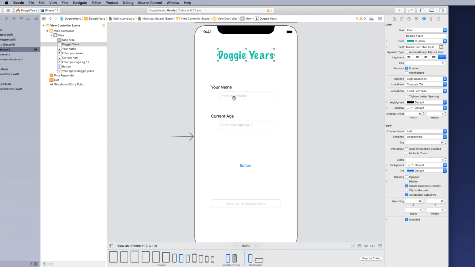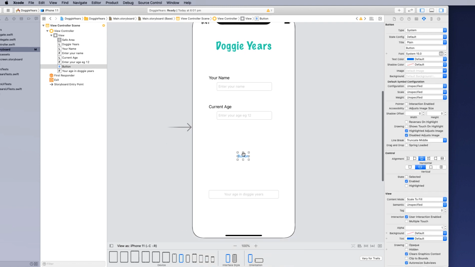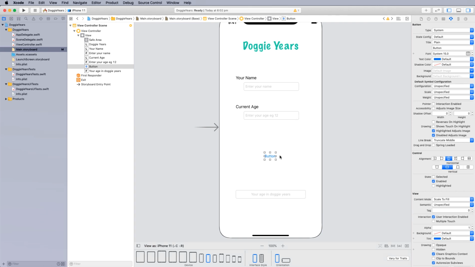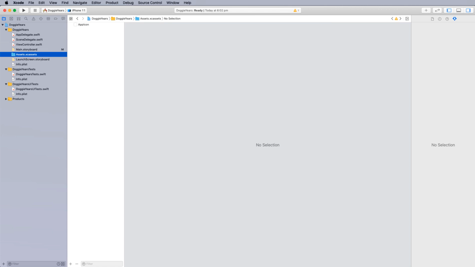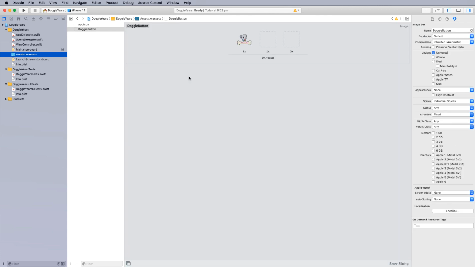I'm happy with the current text boxes and labels, but I'd like to change the button a little bit. The button's currently a default button. What I'd like to do is actually put a picture. So I've gone into Photoshop and I've just edited an image and put Click Me on it. And I'm just going to add that now to my assets. So I'm going to open up my assets, drag the resource across, and let that go. You can now see the object itself.